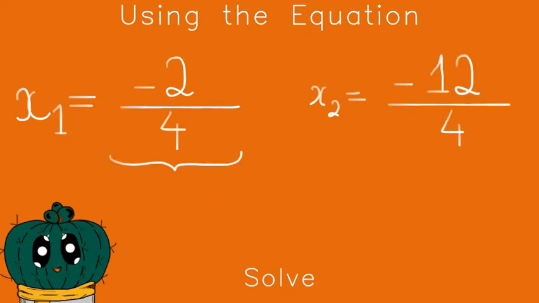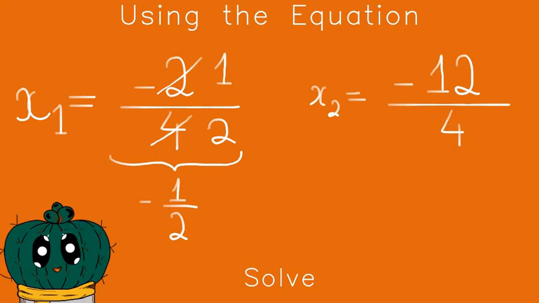On to our x1. Negative 2 divided by 4, we can cancel the 4 out by saying that 2 times 2 is equal to 4, right? So 2 times 1 is equal to 2, and 2 times 2 is equal to 4. So we write 1 and 2 in the respective places. Again, it's going to be negative 1 by 2 because the negative was already in place, and a negative number added, multiplied or divided by a positive number is just equal to a negative number. So that is why we are just left with negative 1 by 2.